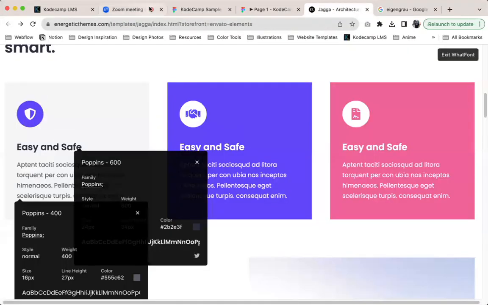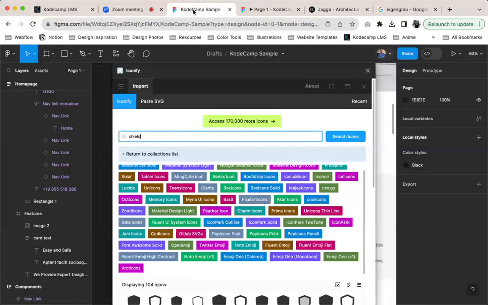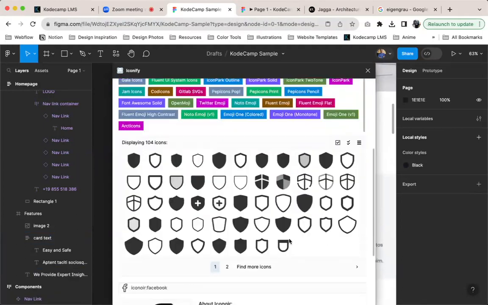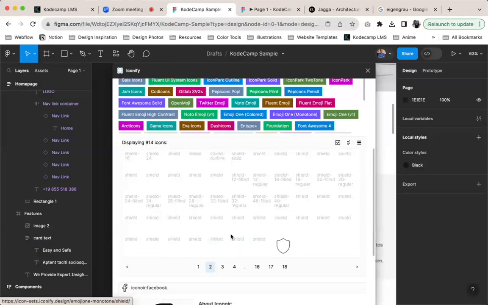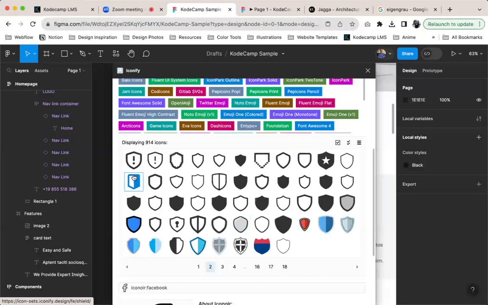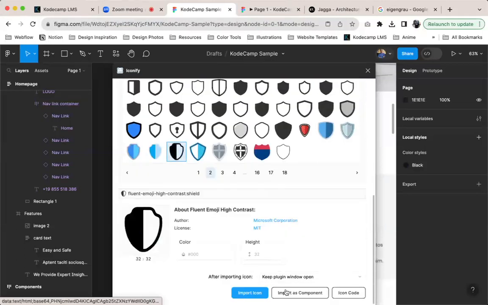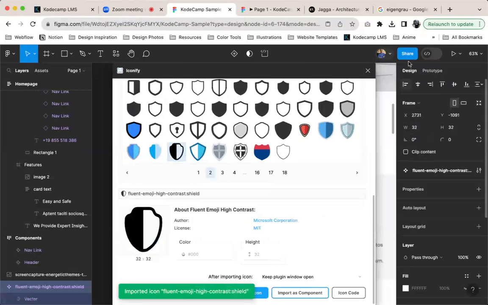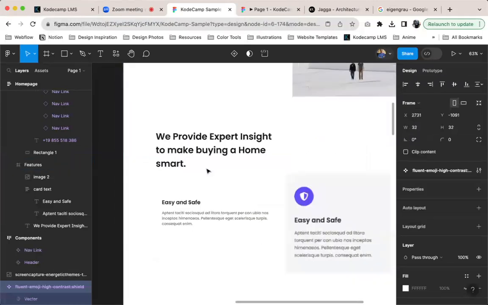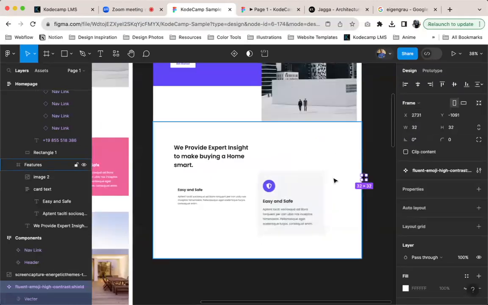Let me see if I can find that particular type that has the 2 colors. Okay, let me use this one. This is similar. So I can choose to import as an icon or import as a component. And I'm going to choose to import as a component for a specific reason. You'll see that soon enough.